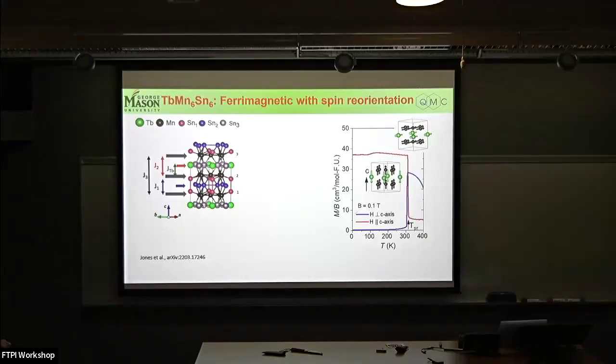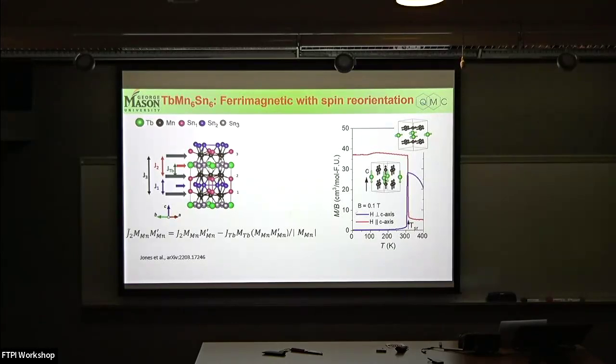Everything is aligned along Z because terbium wants that, and terbium is exchange coupled with manganese, and it's stronger than manganese. But then at some point, there will be a transition at 450 or something, and at 300 there's an absolutely discontinuous jump in magnetic moment, completely spontaneously turning from easy axis to easy plane like this, just with temperature. See that Colin is looking at this unbelievingly.